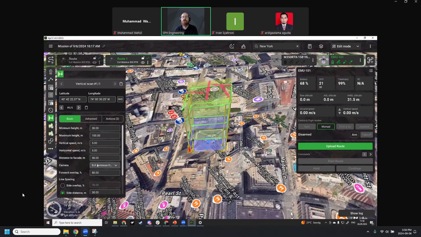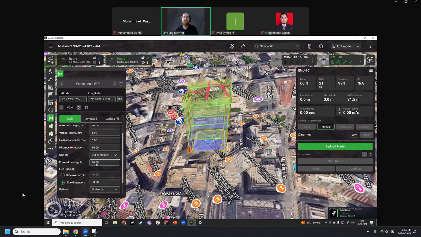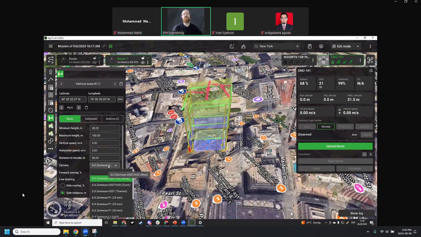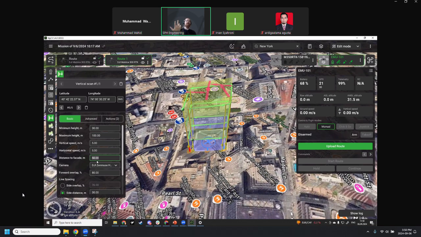So the important ones here are the forward overlap and side overlap or distance. And of course, in this case, for the calculations to be correct, we choose the correct camera profile and the distance to facade. A common misconception is that the distance to facade makes the drone fly at a certain distance.